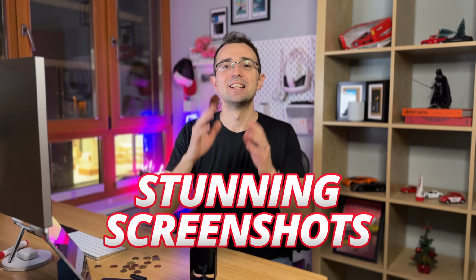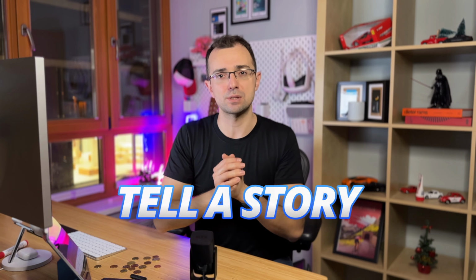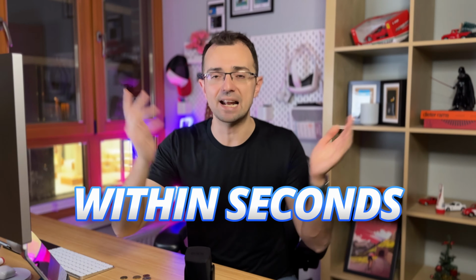Point number four, stunning screenshots. Just imagine this. You have your dating app open and then you swipe left and right. Would you swipe right on a photo which is blurry and low quality? Exactly, that is what I mean by having stunning screenshots for the App Store product page. Make sure your screenshots showcase a story, showcase what the app is all about. Make sure to have them beautifully designed by either you or your designer, so that users can understand within a snap, within seconds. Otherwise, you will lose important impressions that might as well have been downloads for your app.